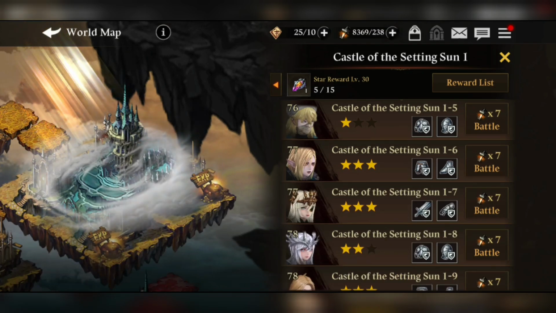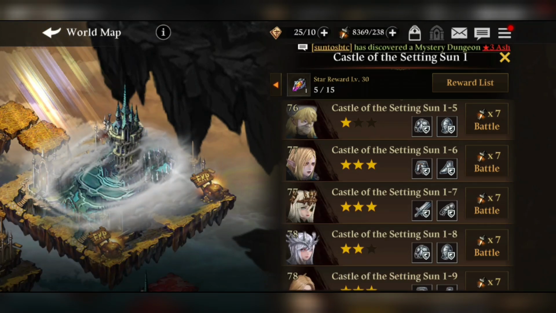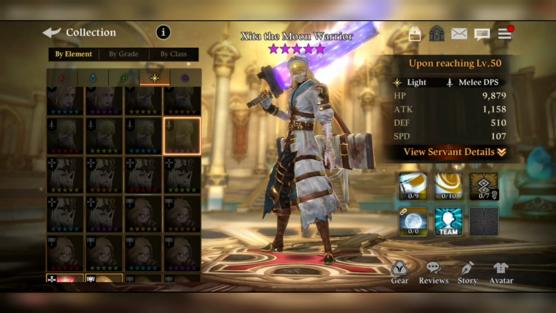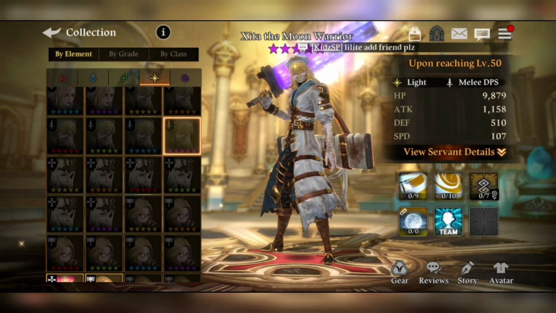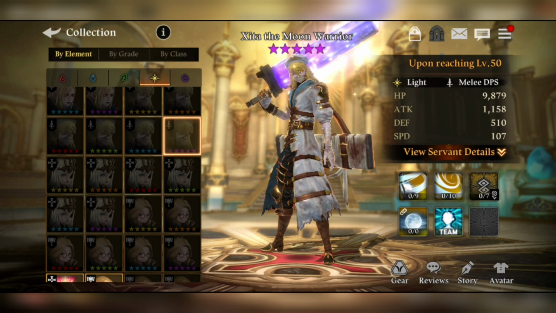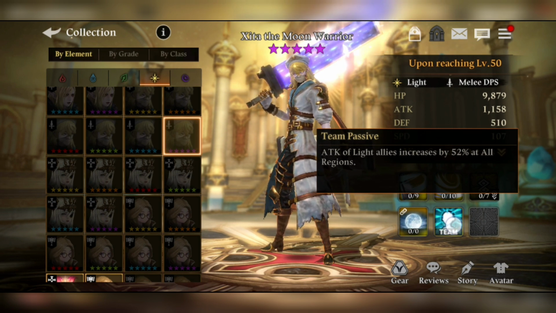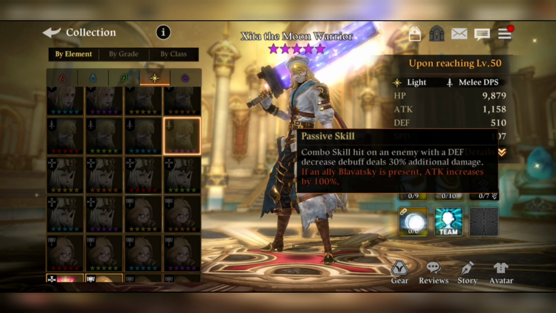And now let's move on to number 4. In number 4 we have Light Xita, the Moon Warrior. Yes, of course, why not? He is of light element for the first thing. And the next thing is his team passive right away, 52% attack boost for light allies in all regions. Damn, hands down, so good, so cool. A whopping 52% attack boost. Damn, that's a lot.